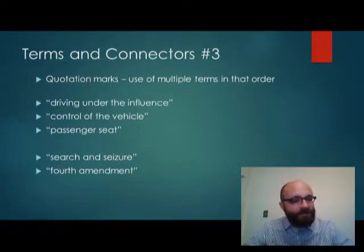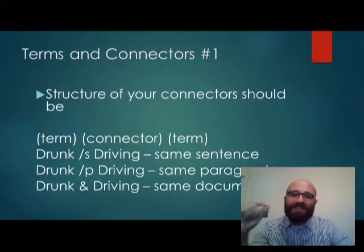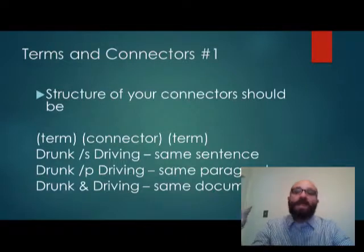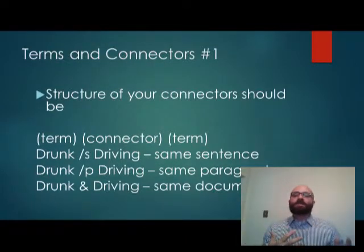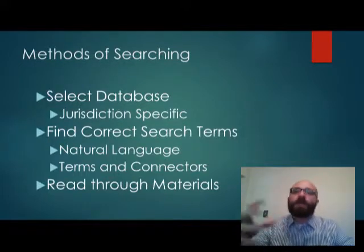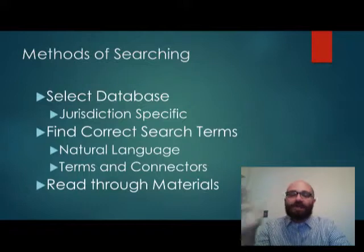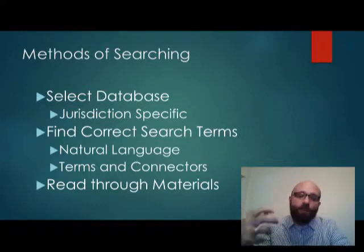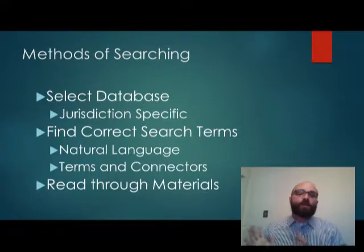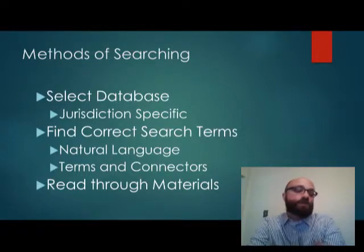These search terms are hard — it's a difficult system to put together, so practicing and noticing where you're going wrong is really key. The main thing to remember is: word — connector — word, and don't use too many terms. If you're getting no results, it doesn't mean you're wrong; it may just mean you're close but not quite right. Lexis is a dumb computer that will not fill in the gaps for you the way Google will. Read through the materials carefully, use Control+F to find your words within an opinion, and make sure you're eliminating search terms that produce bad results. Using Lexis effectively — not just using it — is the goal.